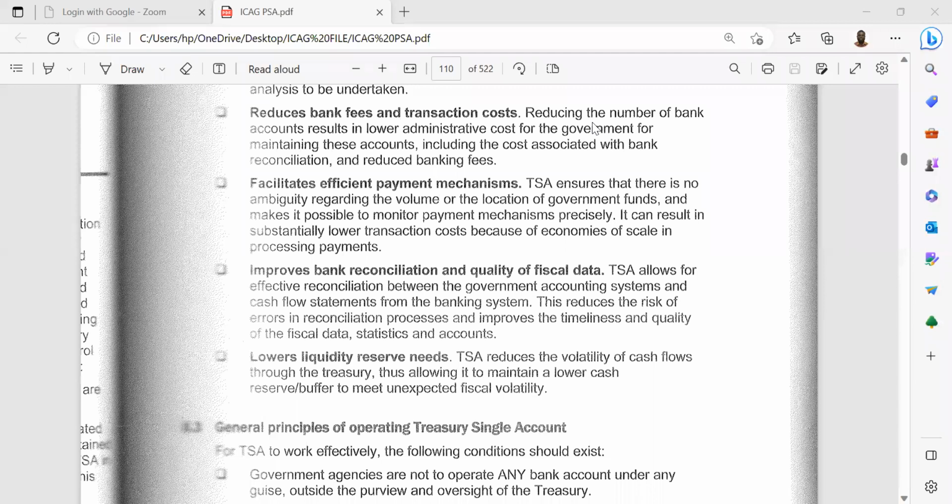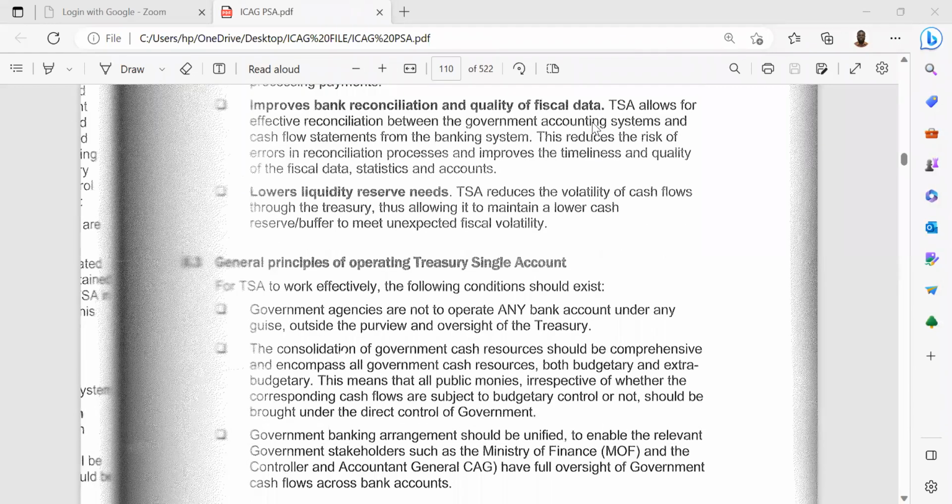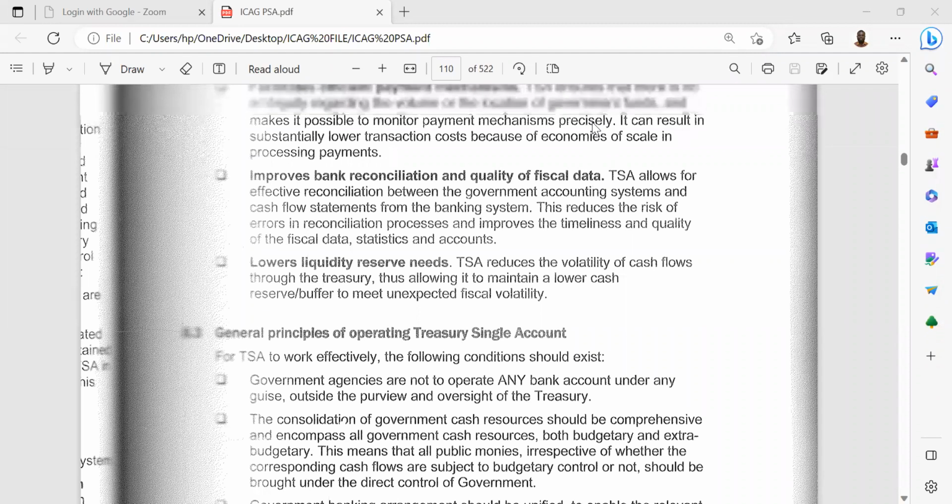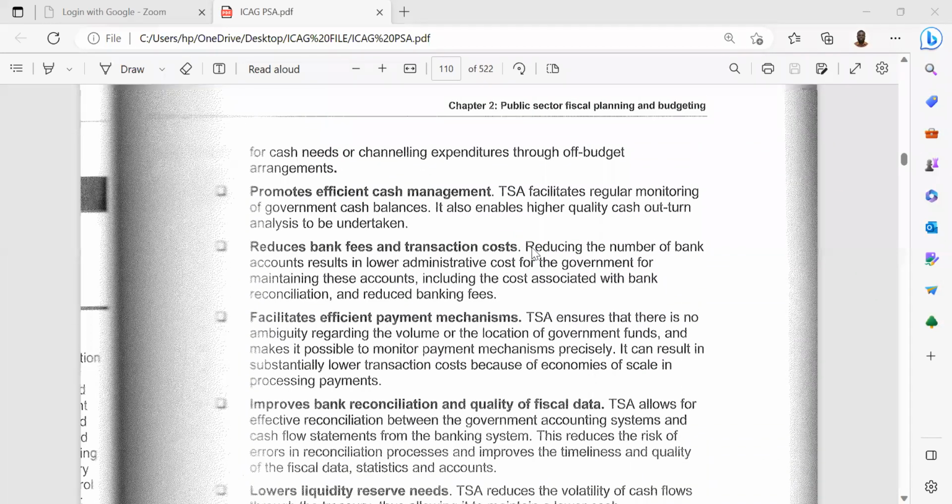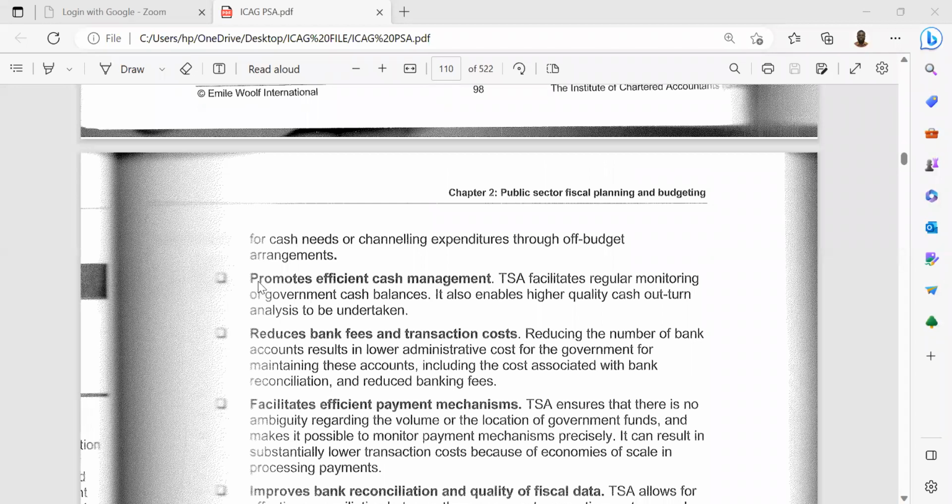What would be the general principles of operating that? Yeah, I think one other good point, I don't know why they omitted it from the manual, is that it reduces the tendency of cash resource mismanagement, appropriation, corruption, that is embezzlement, because physical contact with cash is dramatically reduced. So the opportunity to dip your hands into the cash and do what is not right is minimized, if not eradicated. The manual captured that it promotes efficient cash management.